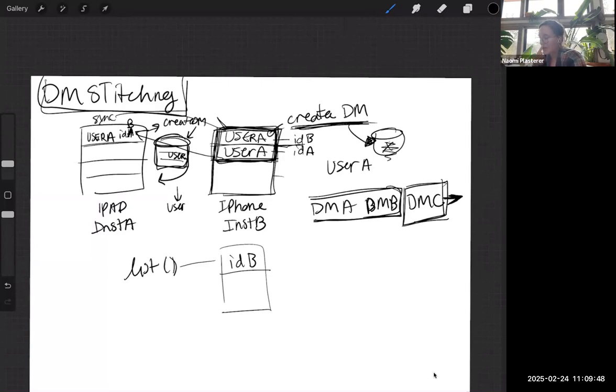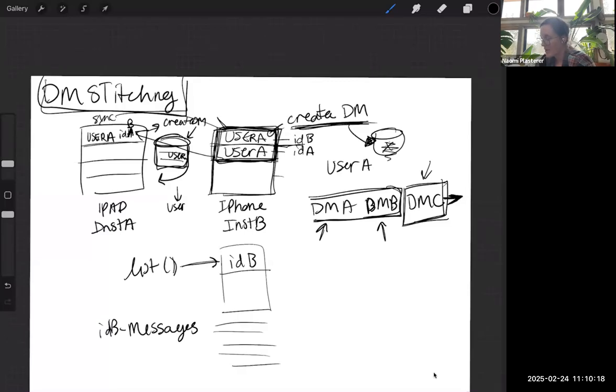So there's a little bit of a period of time where I could have an app that's sending messages to DM A, the person I'm talking to could be sending on DM B, and then there could be another one sending on DM C. But from a user perspective, when you call conversation list, there should only be one. And when you call messages on ID B, they get stitched together. So you'll see just a list of messages, and it won't matter; this message could be sent to DM B and this one could be sent to DM A, and they just stitch together and make a view, and you shouldn't know which one they were actually sent to.